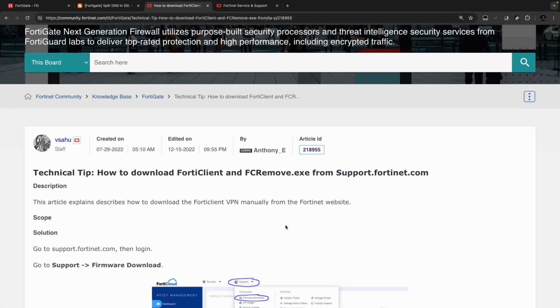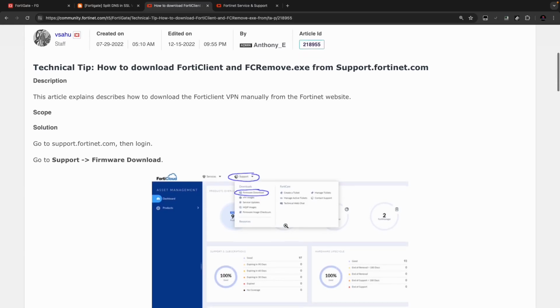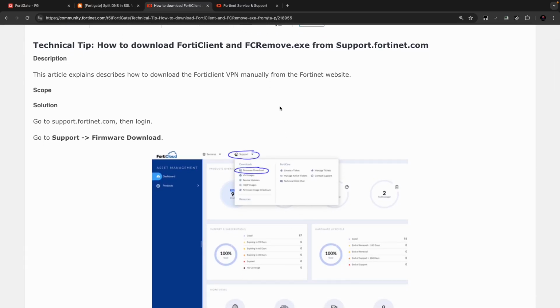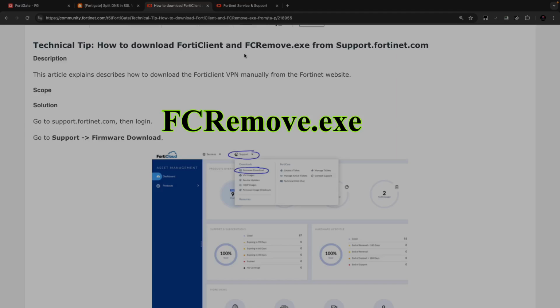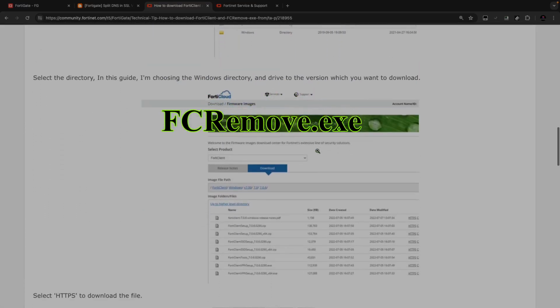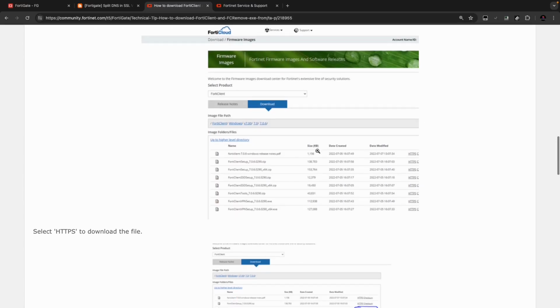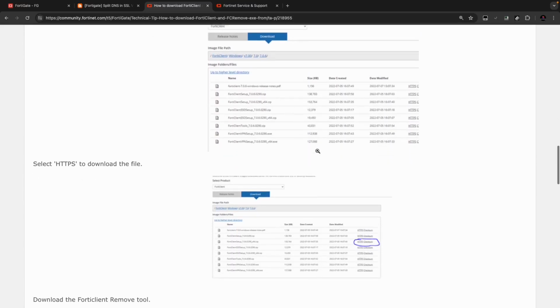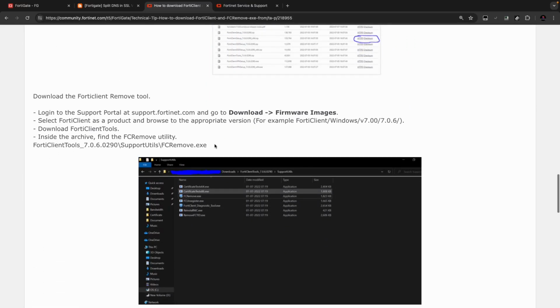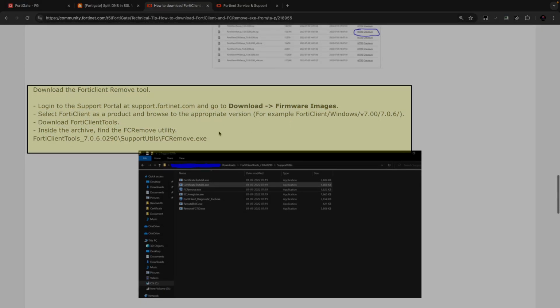And this is the article that I found, which recommends using fcremove.exe, which will clear off all the old drivers installed incorrectly and the registry keys. You can refer to this article to download this tool, which will allow you to remove the FortiClient efficiently from your system.